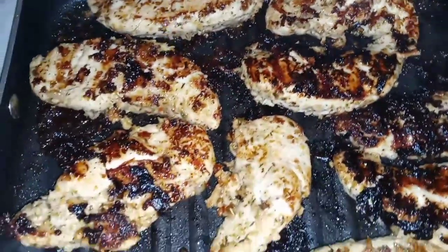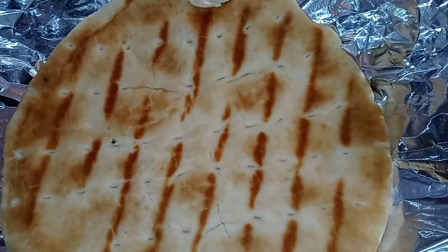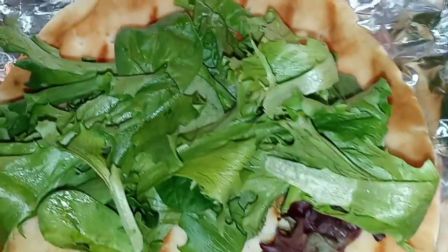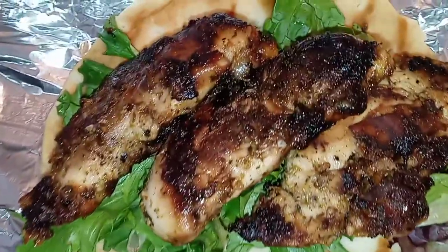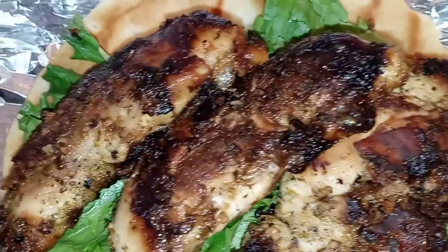So I'm about to cook my second batch. And I'm over here chopping up my lettuce. About to chop up this tomato. I got cucumber right here. So it's going down. It's going down. Stay tuned. Toasted buttery pita. Add on your beautiful spring mix. Beautiful lettuce. Use the lettuce of your choice. Add on your beautiful grilled chicken strips.